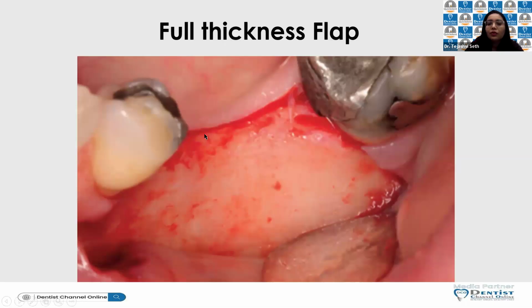Now, a basic technique: when you reflect a full thickness flap, and you have planned for a full thickness flap based on biotype requirement or whether you require any sort of grafting or not, the thing you have to consider is to give a very minimal, less traumatic reflection. Just scrape through the bone so that your periosteum does not tear. There is no amount of tissue edema, so the patient discomfort is also comparatively lesser compared to a very traumatic flap reflection.